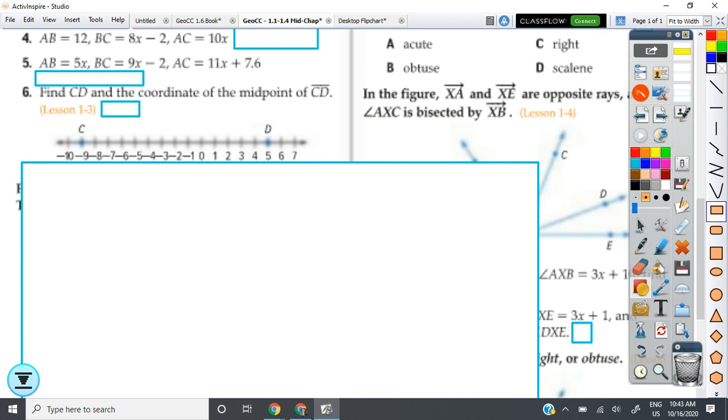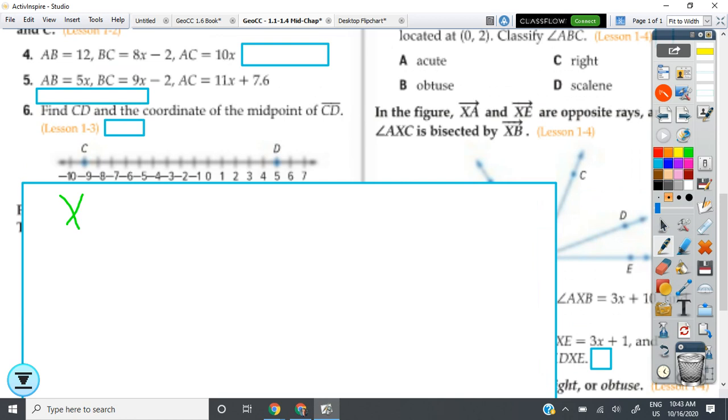So the formula for midpoint is find the midpoint. What do you do? Add them together and divide by 2. Now this is a number line, so you don't use the XY formula. You just use the X. X1 plus X2 equals, divided by 2. Since that's a fraction, I'm going to work it sideways instead of vertically.